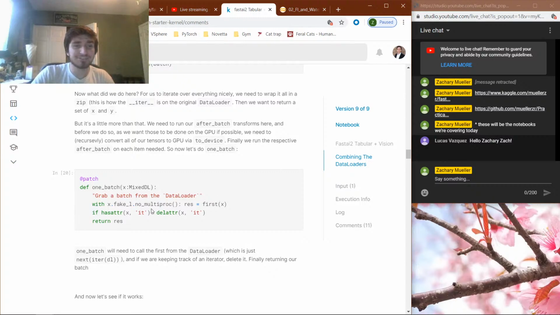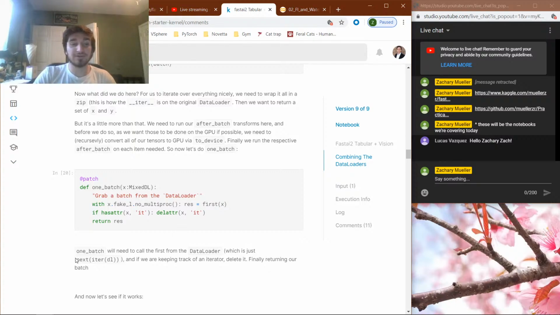Now, the one batch, we're basically taking our data loader and doing what's called fake L no multiproc. All this says is it sets our num workers to 0. So that way there's no bits of multiprocessing going on that could cross wires. And then first grabs the next iterator.